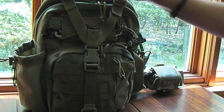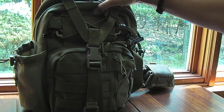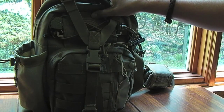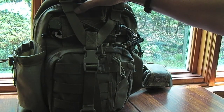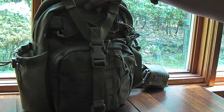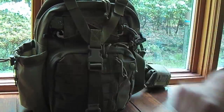I would use it for an hour. Actually, I've been using my Remora for my 1 hour hikes, but I would use this for 2 to 4 hours, like half a day, maybe even a whole day. Anyway, this is the Maxpedition Noatak, and you can see this at maxpedition.com. This is like the little brother or the little sister of the Sitka. And then the larger version of that is the Kodiak, okay? And this is in khaki color.